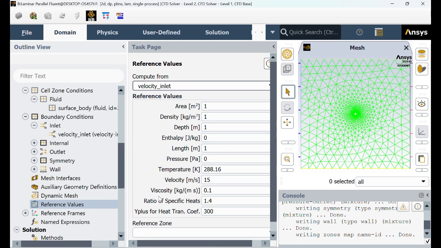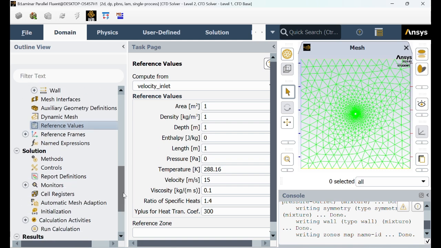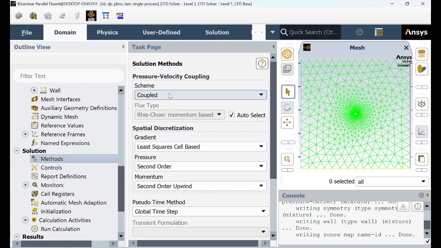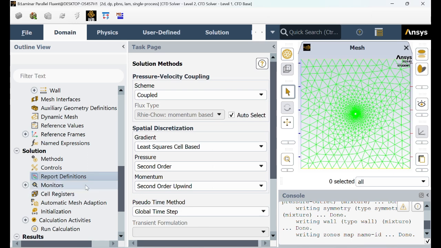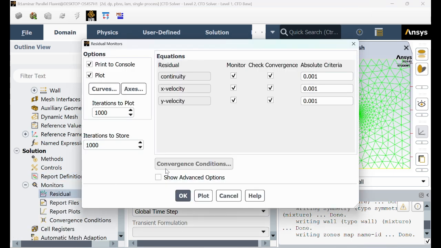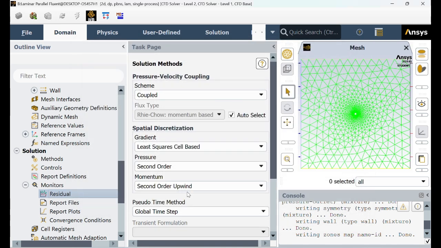And all our values are updated correctly. This looks good. Check this. Check our residuals really quick.